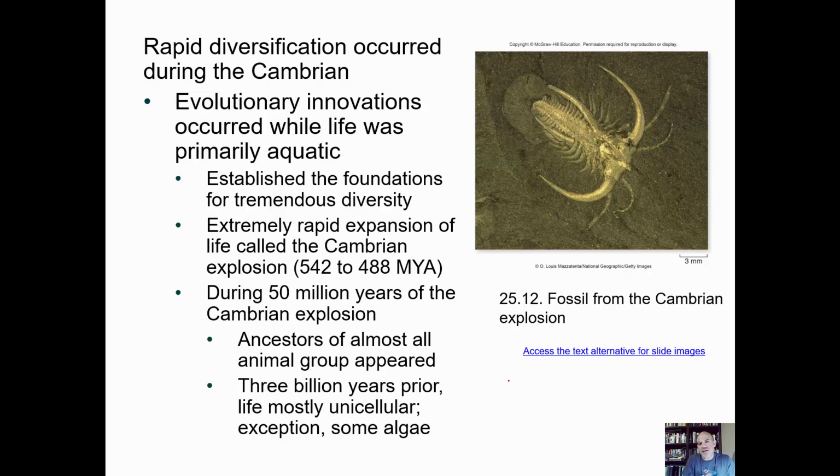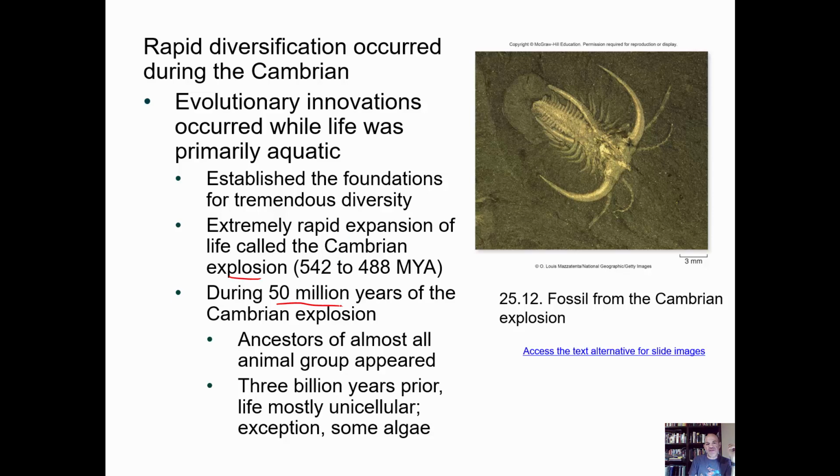Now, during the evolution of multicellular organisms, that occurred before the Cambrian explosion. The Cambrian period occurs right at the beginning of the Phanerozoic, and just before that, in the Proterozoic, simple multicellular organisms had already evolved, and they evolved in the oceans, right? And then during the Cambrian explosion, you have this massive evolution of multicellular organisms, mostly aquatic, during that time.